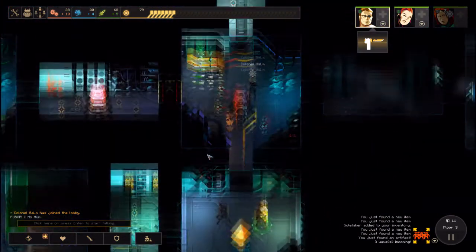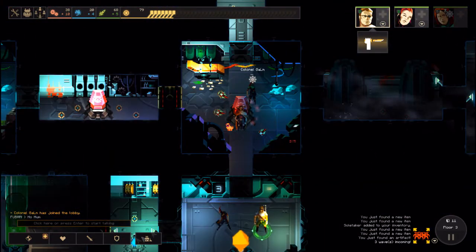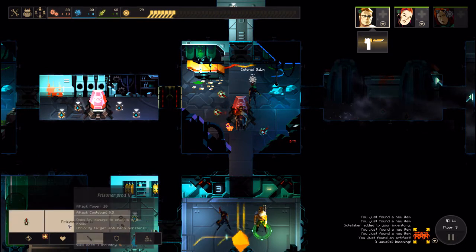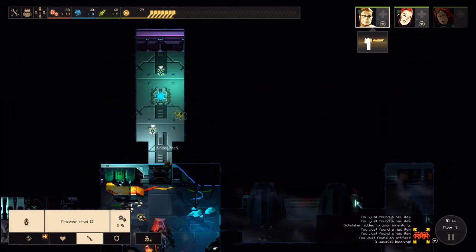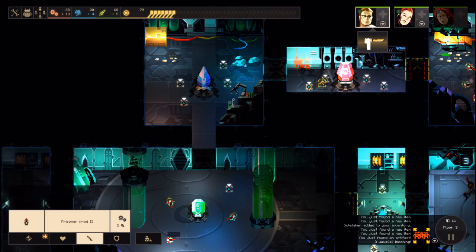Okay, so I'm gonna... I want to build turrets in this room. Yes. Just in case. And then we can go downwards.